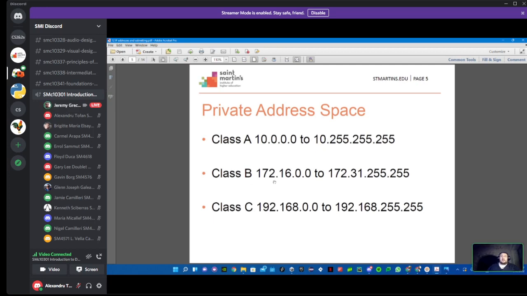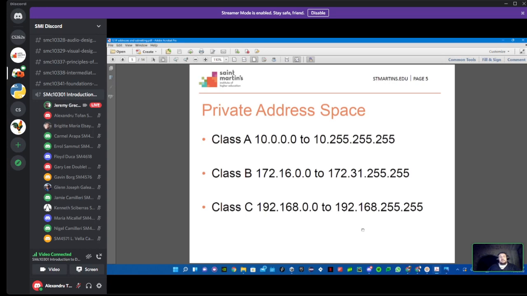Class B, on the other hand, these first 2 bytes define the network ID. However, these 2 bytes over here define the host ID. For Class C, the first 3 bytes define the network ID, and the last byte defines the host ID. Is this clear, guys?